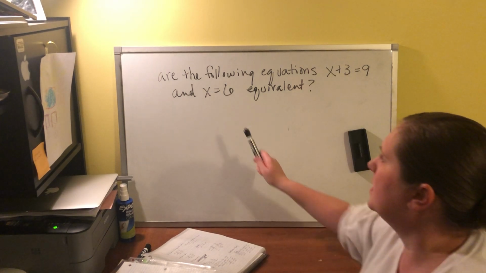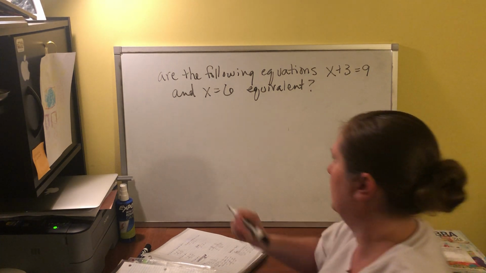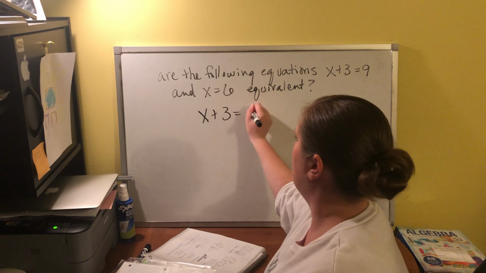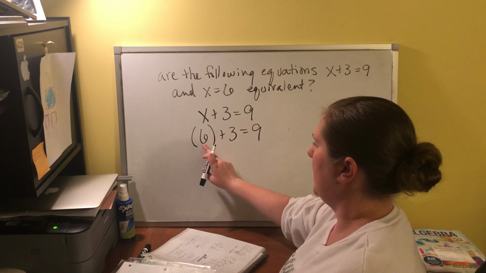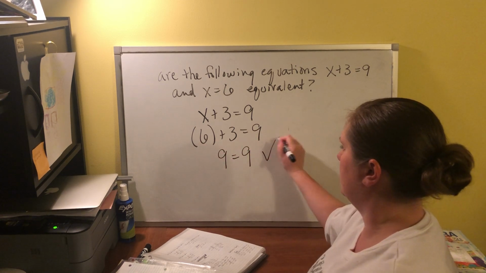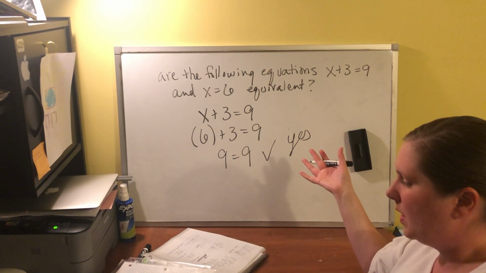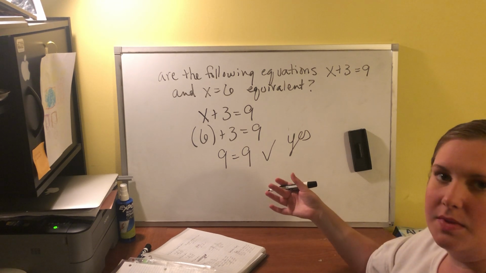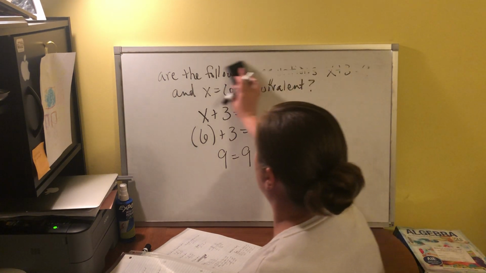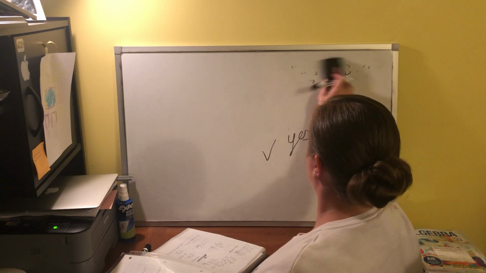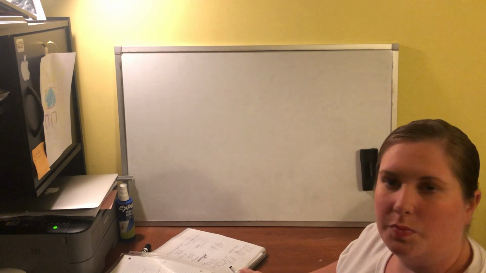It's the exact same thing. We're going to be substituting the x equals 6 in for the x value in x plus 3 equals 9. Okay? So we have our x plus 3 equals 9, and we're going to go ahead and substitute the 6 in for the x. So now I'm going to add 6 plus 3 is 9. So 9 equals 9. So yes, they are equivalent. Okay? So they may word it this way. It's telling you to do the exact same thing. You're just substituting that into the equation and solving. Okay? Like I said, there's more examples of that. We've already dealt with substitution in the last chapter, in the last test. But like I said, if you do need additional help, please let me know.